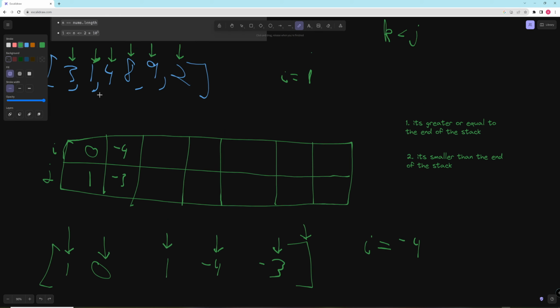So essentially, we loop through our numbers. We check, is it greater than the j values currently? If it is, we pop those, and then we check. It's either a valid ij pair or it's the new smallest number, right? One or the other. And also, we have to check before doing that, if there is a stack still, is it a valid k? And then if we go through all our numbers and we didn't find anything, then we're fine. And this is going to be O of n time and O of n space, because essentially, worst case, you're only pushing the numbers once on the stack and popping once. And you're going to have O(1) lookups for, is it a valid k? So now we can code it up.